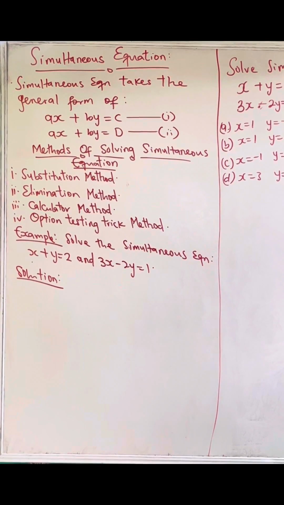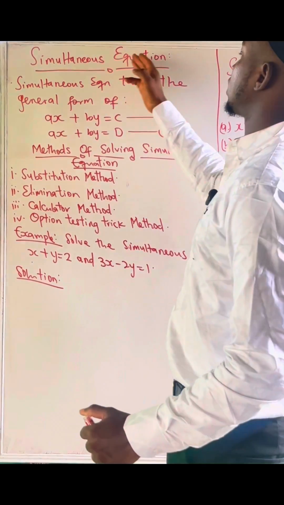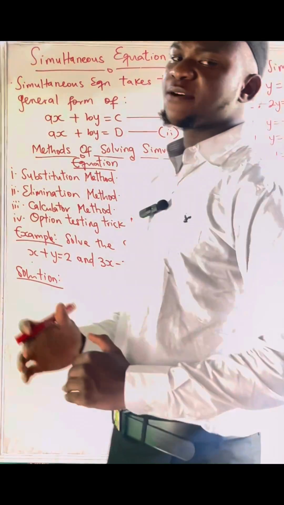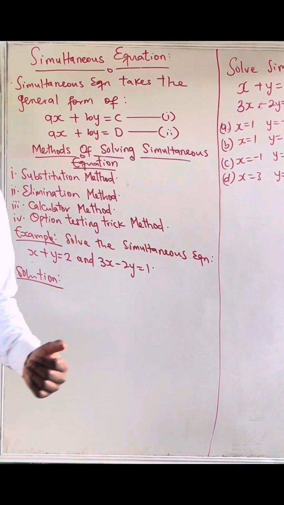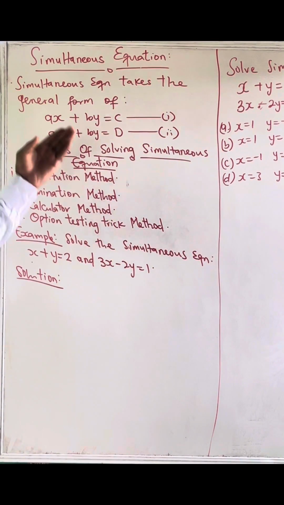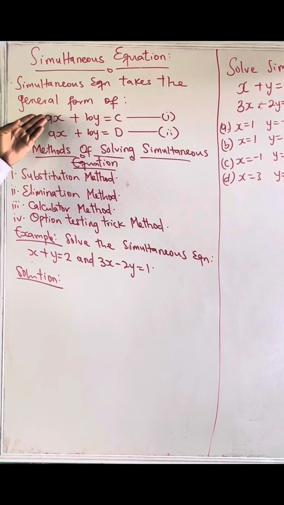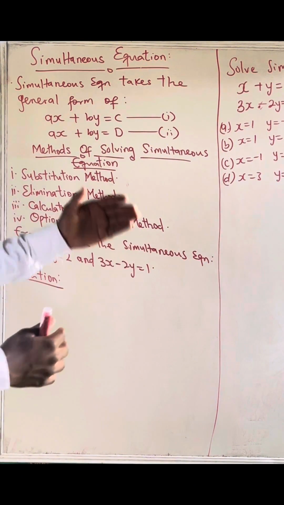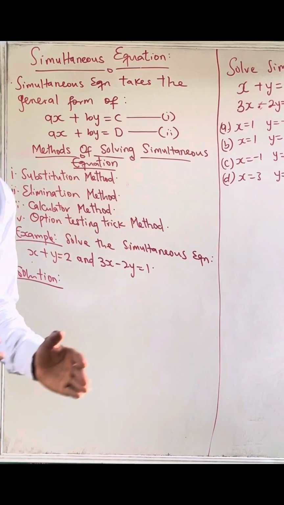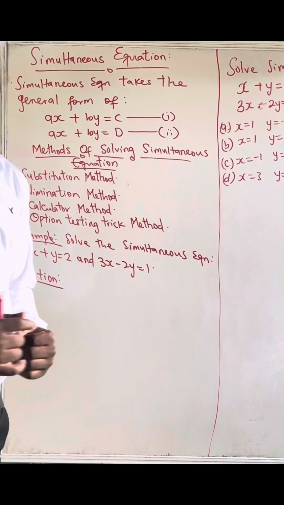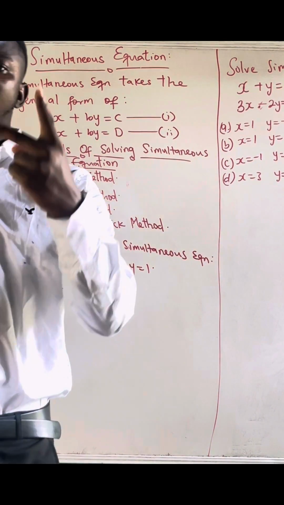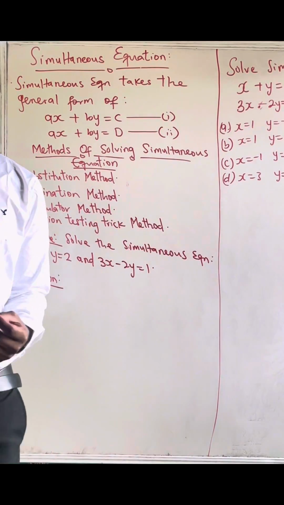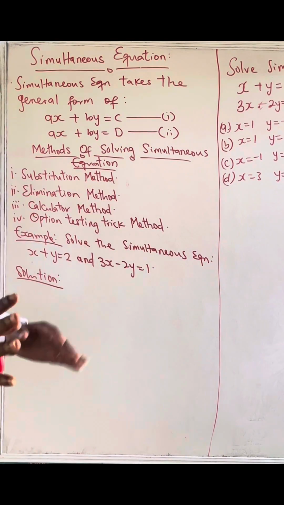Good day, guys. So in this particular video, we are going to be talking about simultaneous equations. Whenever we are talking about simultaneous equations, this is when we have two equations like this, and we are asked to look for the value of x and y in these two equations. So whenever you are solving a simultaneous equation, you are going to be looking for the value of x and y majorly.